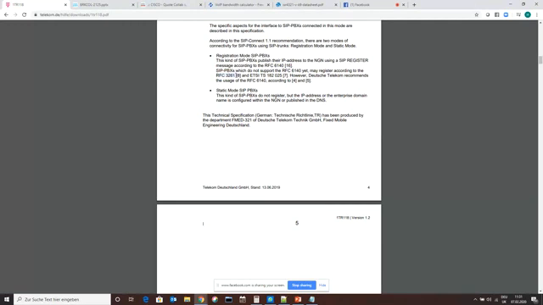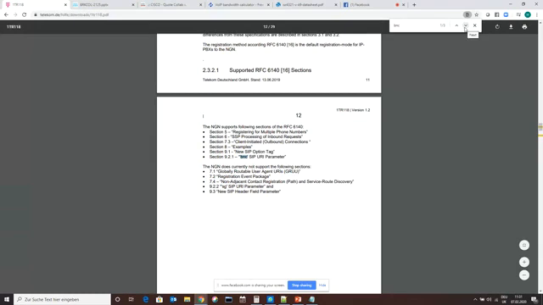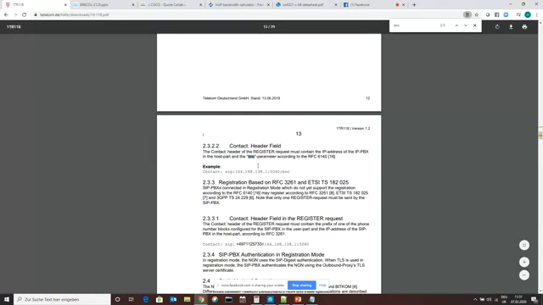So basically, in RFC 6140, maybe he needs some specific information, like he says, in the SIP register message, I need this keyword BNC to be entered. So how would you do this? He says the contact header of the register request must contain the IP address of the IPPBX in the host part and the BNC parameter.